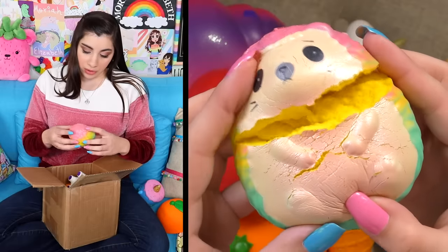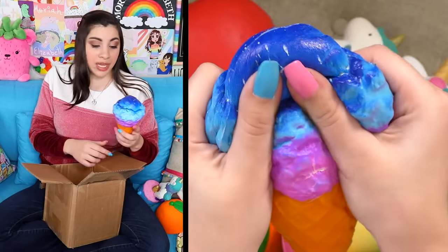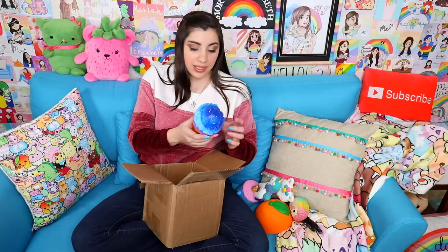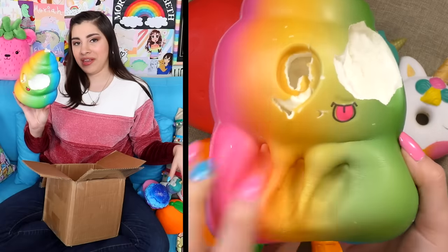It's an orange half. This gives me flashbacks to my, you know the one. This one is quite used. I love the little hedgehog. Such a cute design. A big galaxy looking ice cream cone. I just used this same scoop in the last makeover video. What happened? Its eyes have been gouged out.